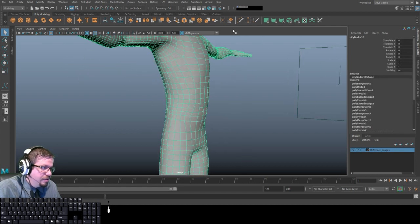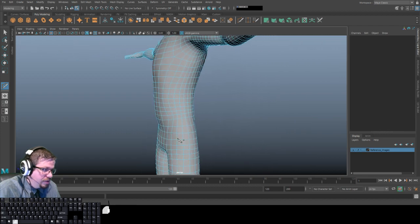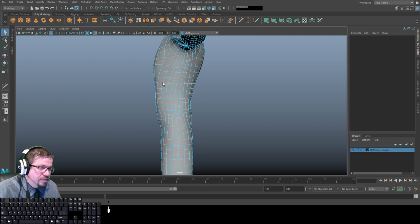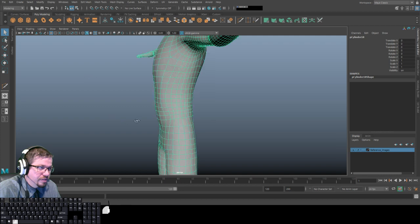I do want to add a little bit more geometry in. One right there. And I'm going to go to Edit, Delete All by Type, History.